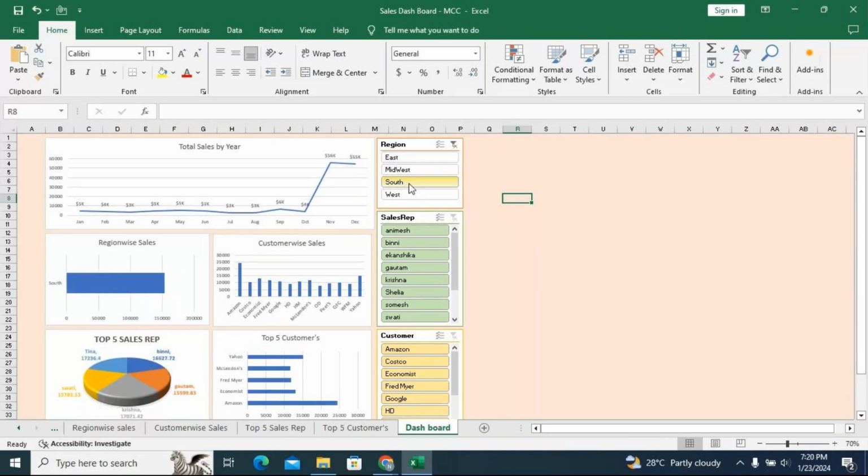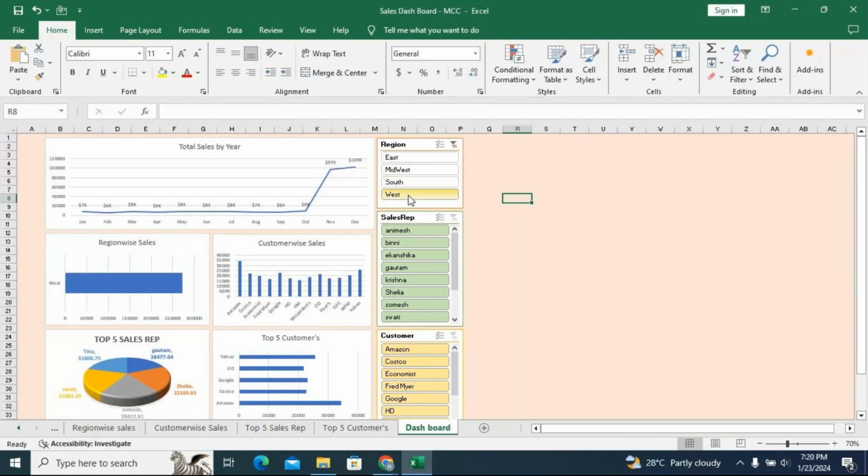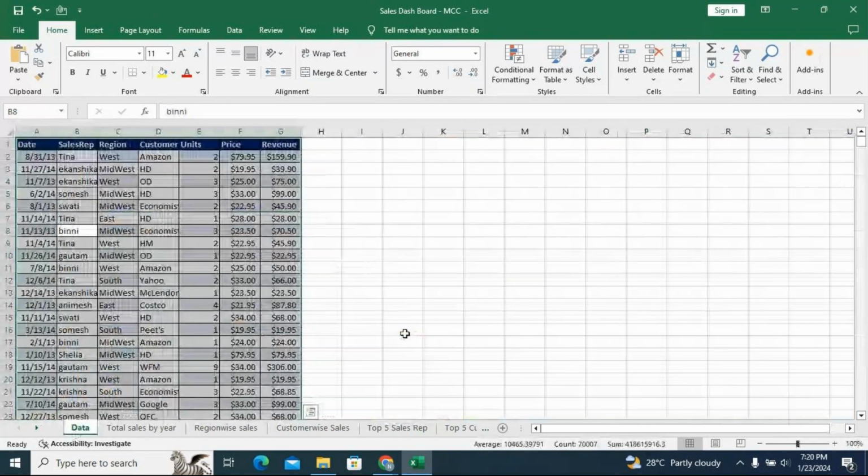Okay, so how we are going to create this dashboard? In Power BI, you have different types of visualization available, but in Excel, using the simple tools in Excel, how we can create the data visualization, that is creating the dashboard, we will see. It is completely based on what we have just learned. Here we are going to apply the pivot table, based on which we are going to apply the required pivot chart, and then we are going to use the pivot slicers, and then we are going to create the dashboard.